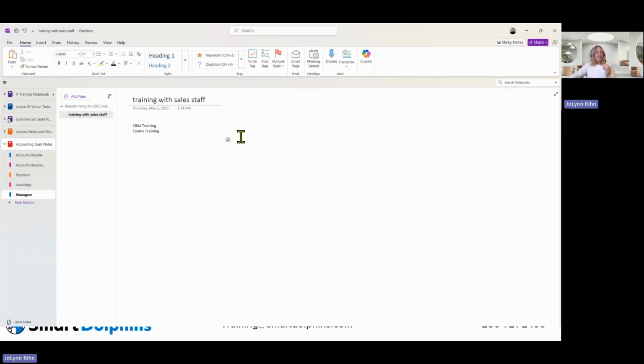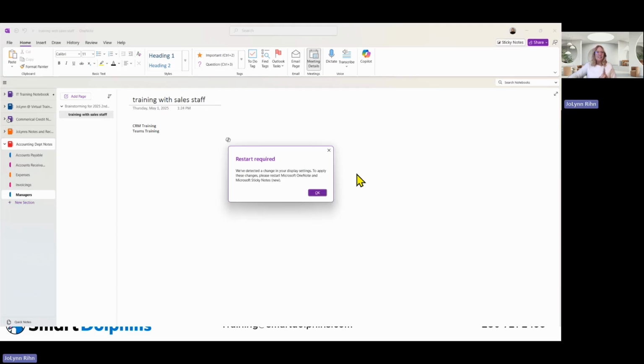But let's talk about adding some other features within your OneNote notebooks. What else can we insert? Well, we can insert a lot of different things. I could even go to Outlook and insert content directly from Outlook into a OneNote notebook. But I can do some of that directly here as well. From the Home tab in this desktop version, if we had a meeting coming up about training with sales staff, I could go to my meeting.